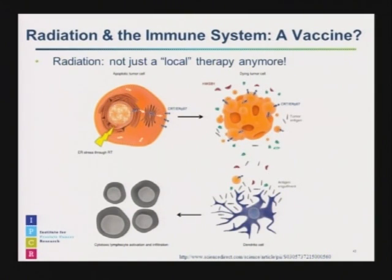Looking towards the future, radiation may become more than just a local therapy. For a long time, radiation works where you point the beam but not where you don't. We're excited about recent developments in combining radiation with immunotherapy. High-dose radiation, like SBRT, causes a lot of tumor cell death and releases tumor proteins and antigens. We think this can act like a vaccine — your immune system sees a flood of tumor proteins and generates an immune response. Radiation alone is not adequate for inducing this response, but in conjunction with new immunotherapy agents, the two can work synergistically together.